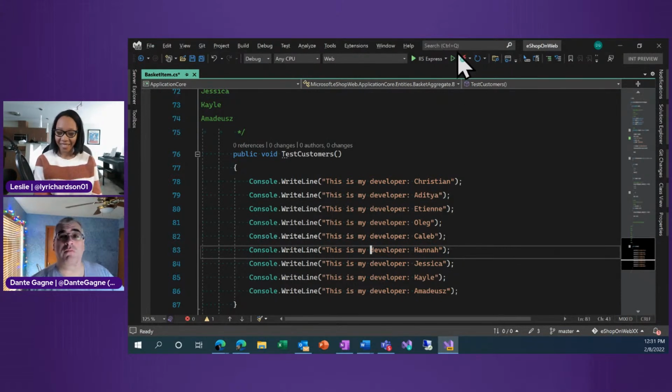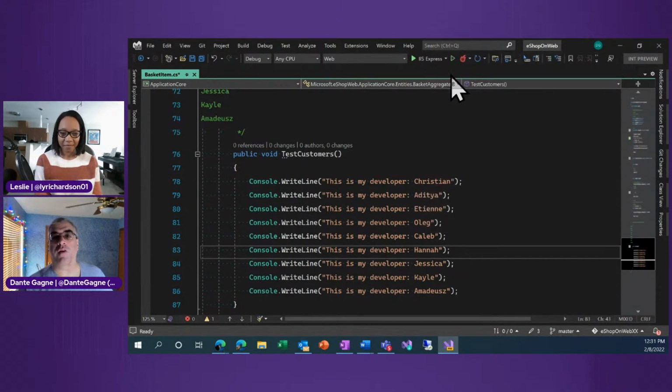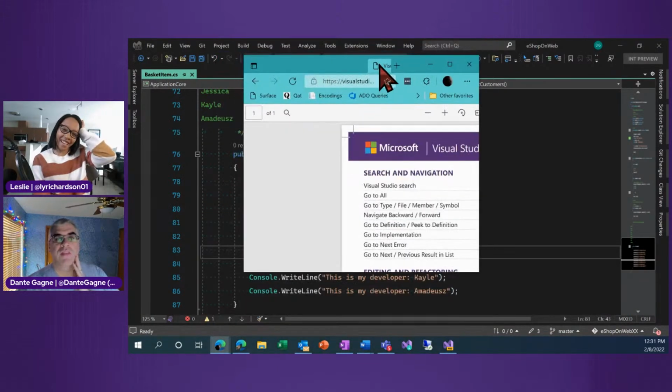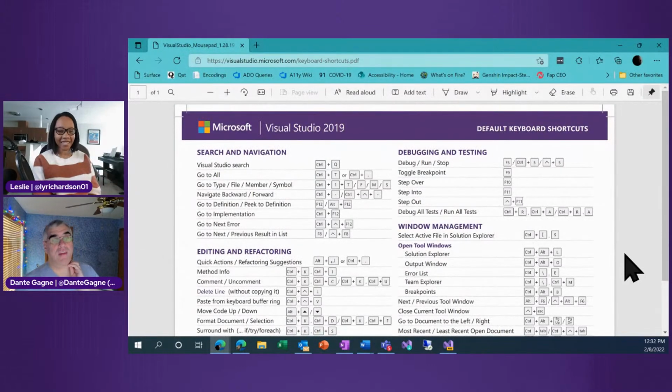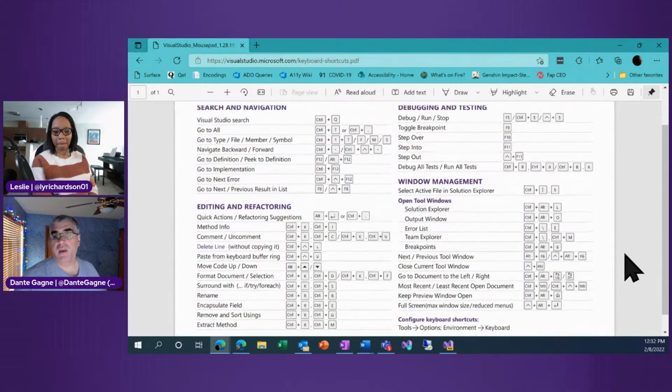Well, there is one. If I go up here and look for keyboard, there is a keyboard shortcut reference, which is going to bring up the web page that I'm not going to put up right now because it opened it in my personal web page. But that command up there will give you, there is a printable. Oh, this is the one from Visual Studio 2019 that obviously we can't put everything in there, but this has got a handful of keyboard shortcuts that we've got today that was updated.